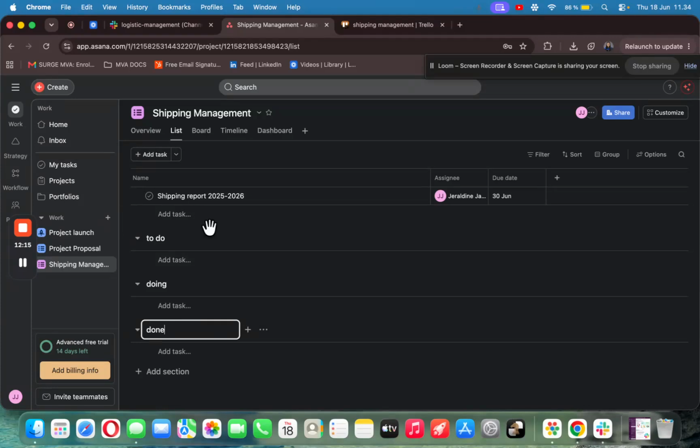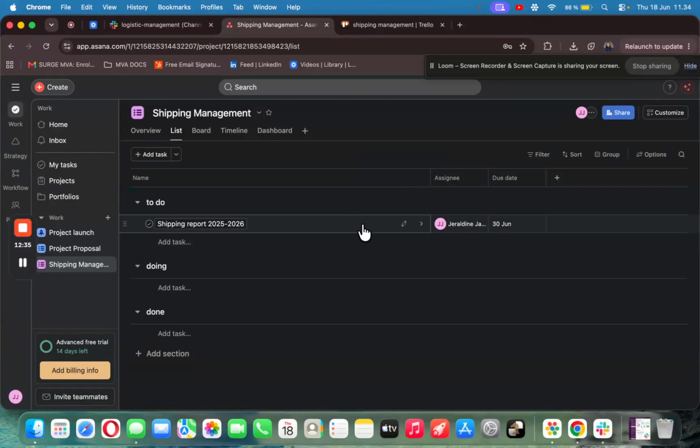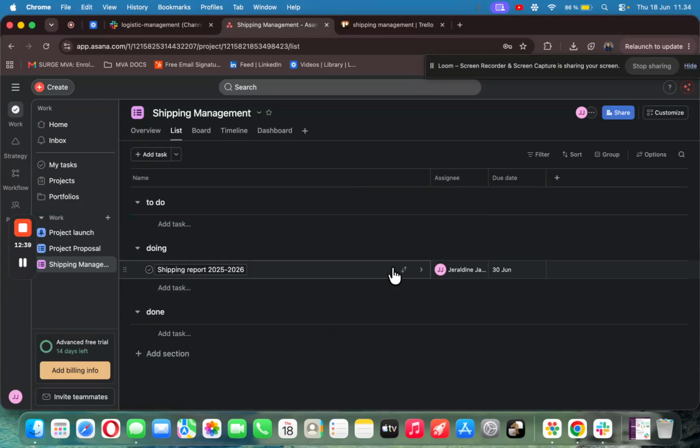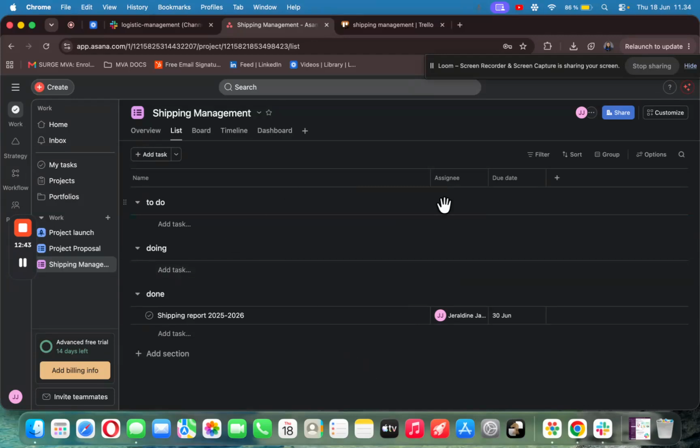So by using this platform, guys, and in assigning this specific report or projects, like for example, the whole team will see the progress of this project. So you just have to click on this one. Like say for example, it needs to be in to do, or it's progressing to doing, or it's finished or it's done. So that's it.